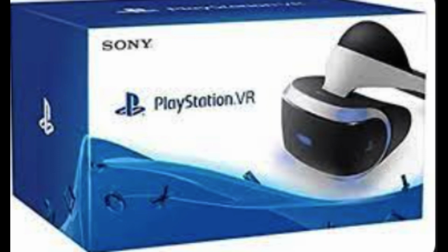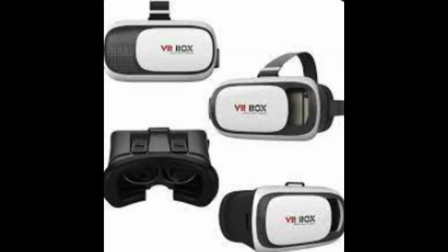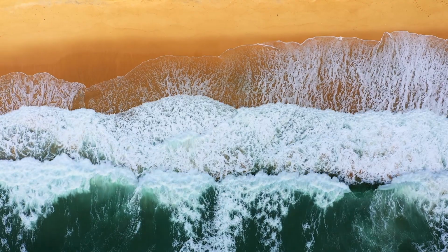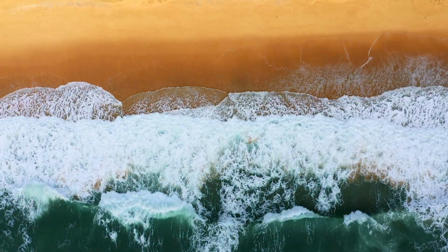There are several types of VR glasses, for example those from Apple. When you play a game you use controllers for it. And mine don't have controllers, you just slide your phone in there, put it on your head and you can look around in some wonderful places where you otherwise have to pay a lot of money to get to.